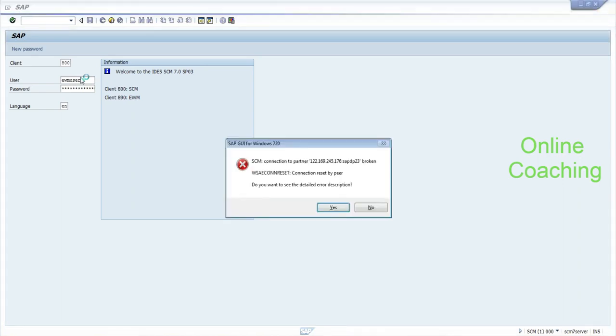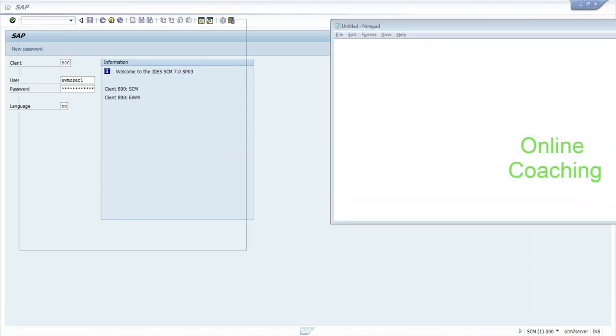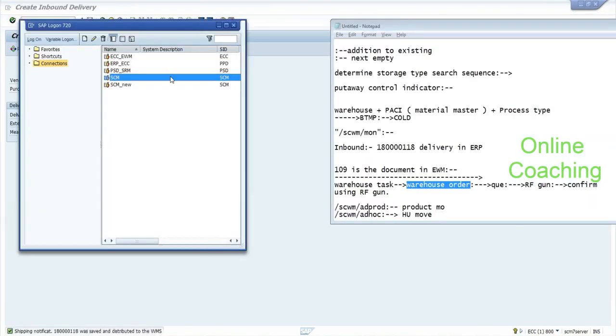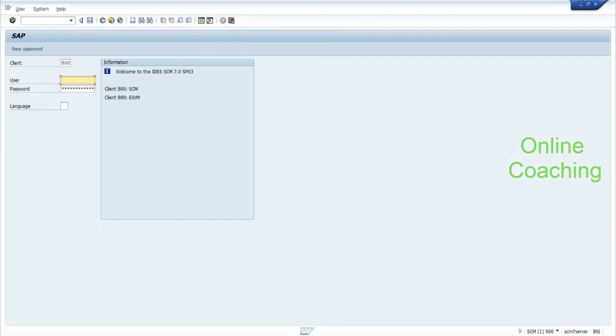One more. After confirm, some document will be sent out to ERP, correct? That depends. If a GR is done, then it will be sent. If it is an internal movement, it will not be sent. Okay, within EWM it won't send back. Yes. Whenever it involves any IM changes, then it will send it.